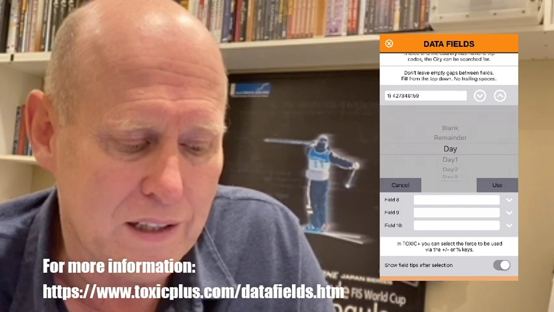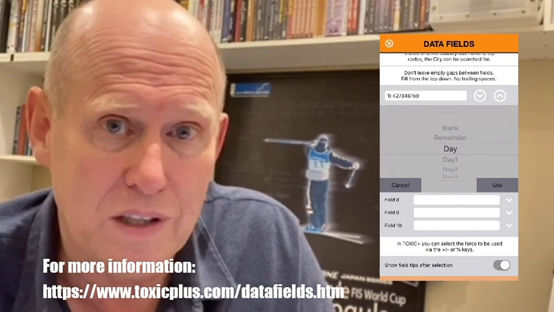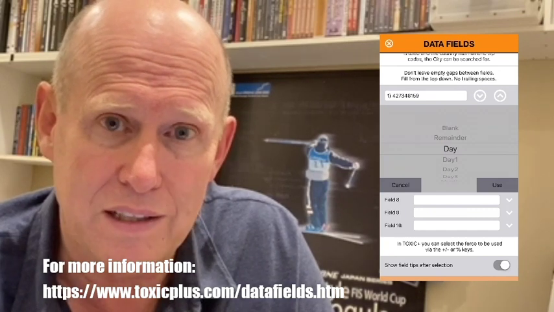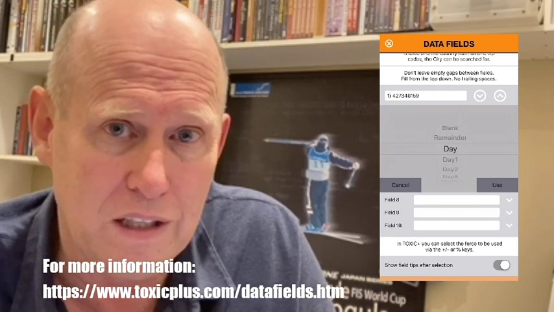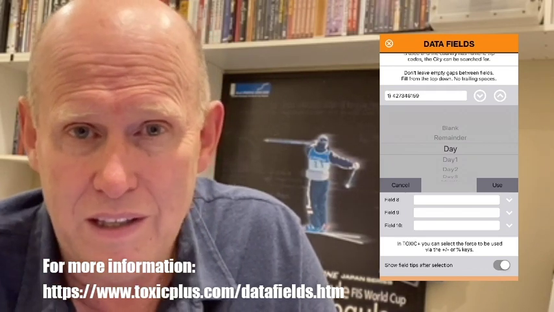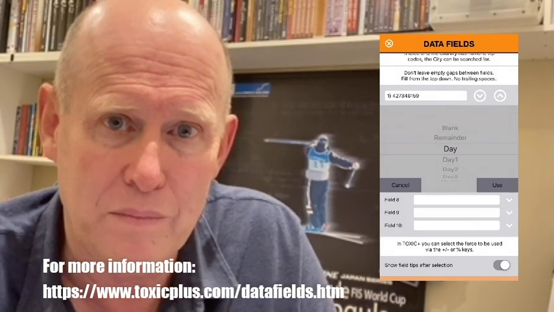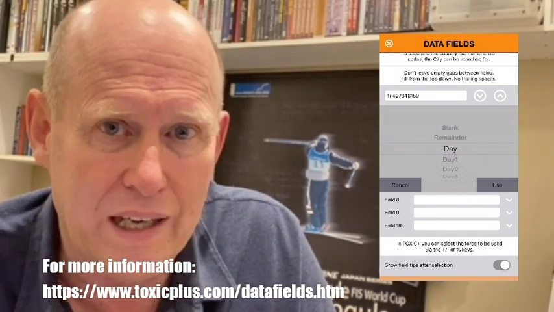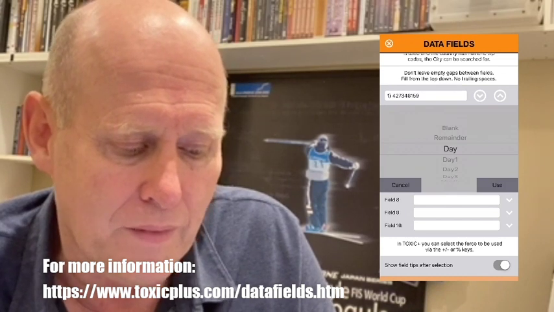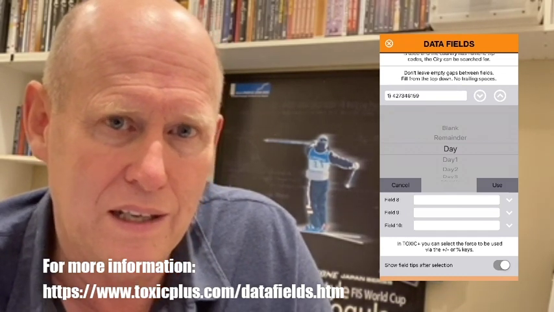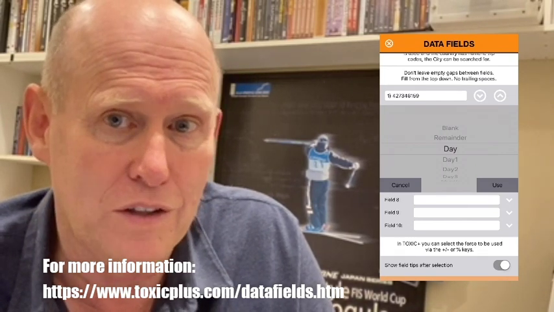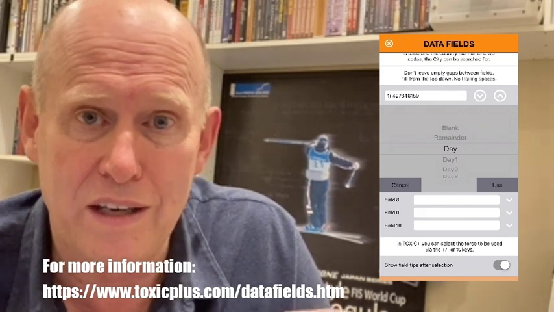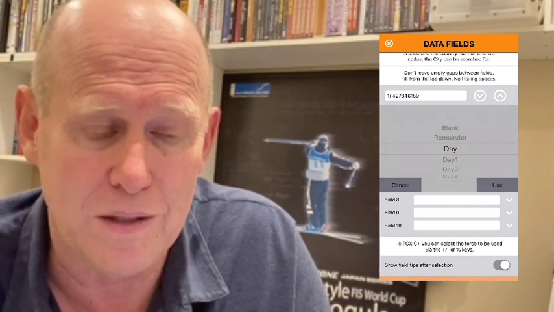You could enter in a zip code, and then we'd be able to calculate the city that somebody lives in, as long as the country that you're in has a numeric zip code. So unfortunately for England and Canada, where they have alphanumeric zip codes, we can't do that on a calculator. But there's pretty much any piece of information that uses a number you can use to define or derive additional information. We can probably use it in Toxic Plus.